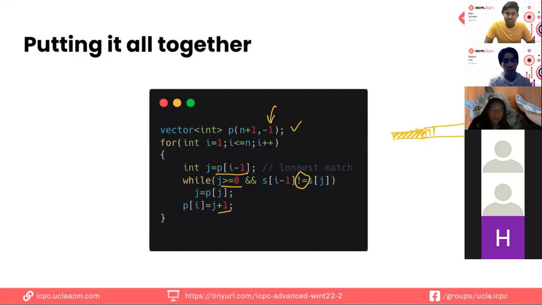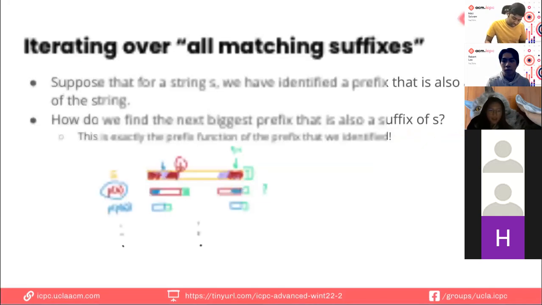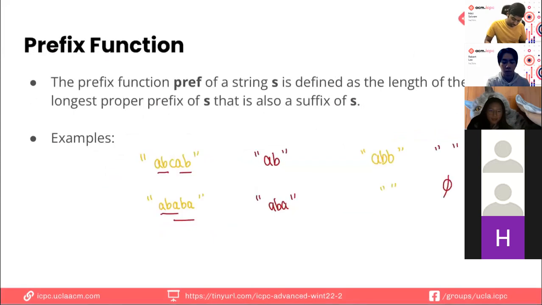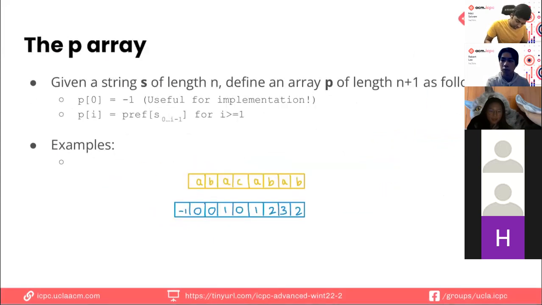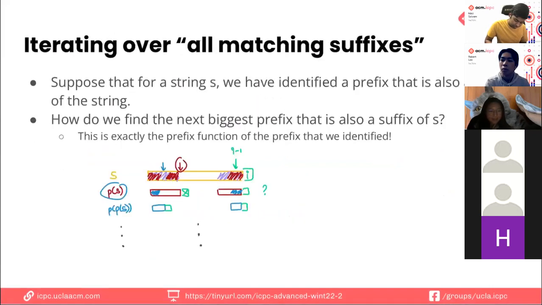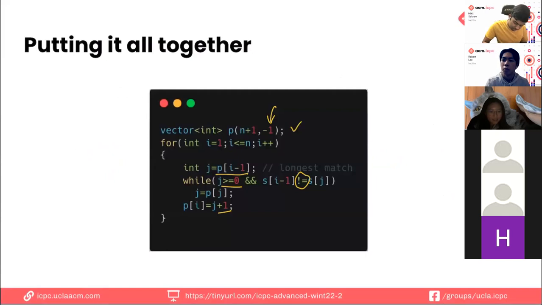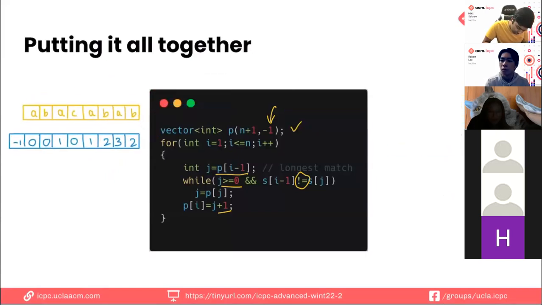Do people follow the logic? Cool. Yeah, that's exactly what we did in the last slides, right? I guess real quick, we can walk through the same string that we've been looking at. We can look at the prefix function computation of this alongside the code, so that we have a good idea. So let's put this here.